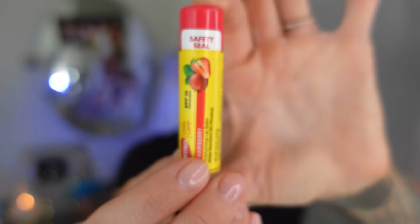Chapstick to smooth your flyaways. So these are those flyaways or that's just breakage? I don't know. Oh, that actually works. Look at that. I have a lot of that because I'm getting gray hairs and they're coming in weird.